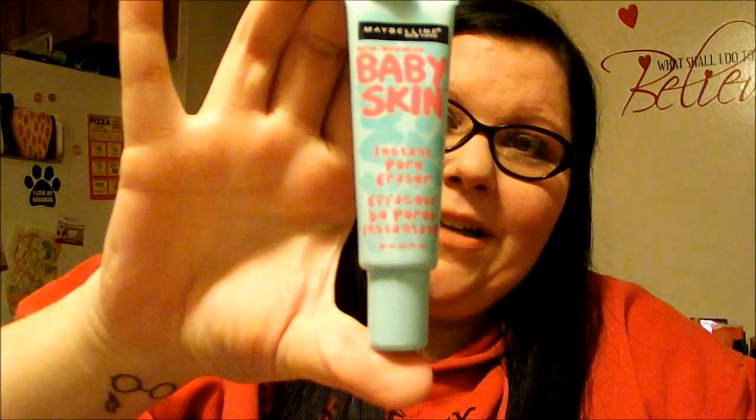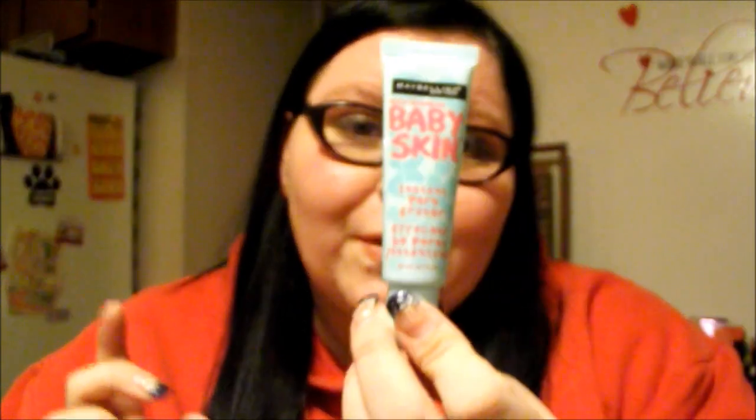A full-size, I'm so excited about this, a full-size Baby Skin Instant Pore Eraser. I've been really wanting to try this ever since it came out because I've heard so many good things about it, and also so many beauty gurus here on YouTube rave about this product, so I'm really excited to give that a try. And then a couple of more things in here.